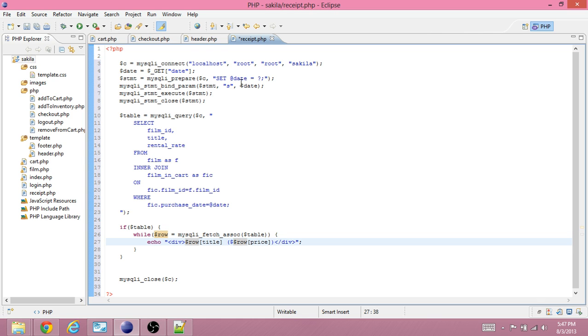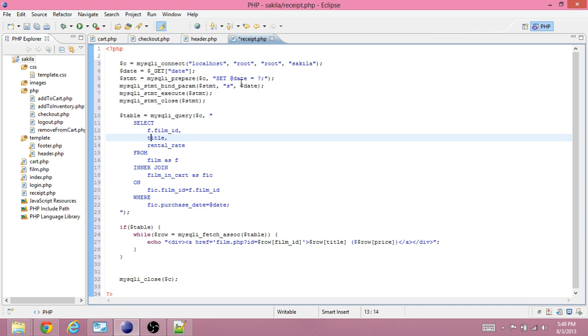I'm going to put dollar twice in a row because there's going to be an actual dollar sign, but this dollar is a variable, so this is going to be turned into something, and it's all going to be an A tag, and the A tag will be href, single quotes because we already have double quotes, and it will go to film.php?id equals row sub film id, and this is not going to work because it doesn't know whose film ID you're getting.